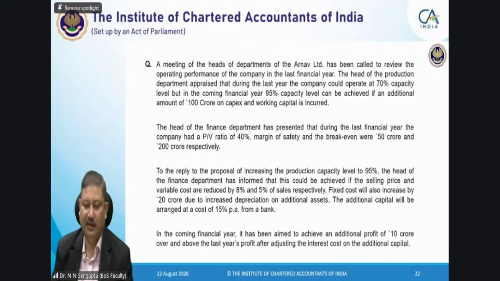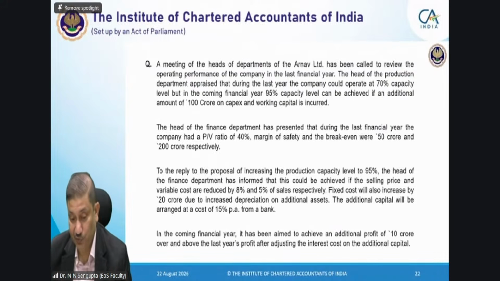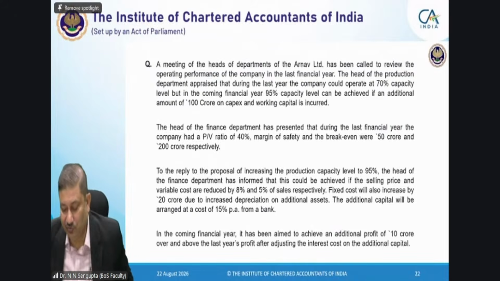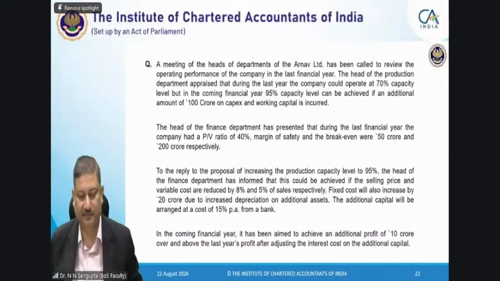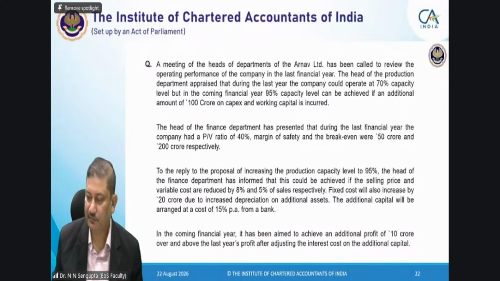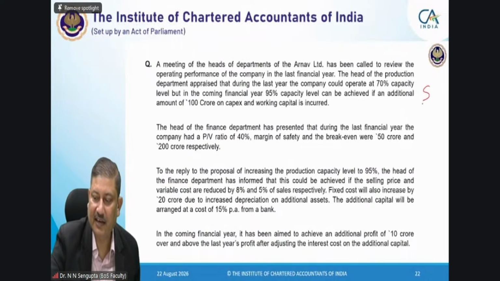Now we'll be going into another very important category of case scenario question, that is marginal costing. So before going into the marginal costing, before going into the decision making under CVP analysis, I will just request you to recapitulate how the cost and profit relationship works in marginal costing. So we all know sales, variable cost, contribution, fixed cost, profit.